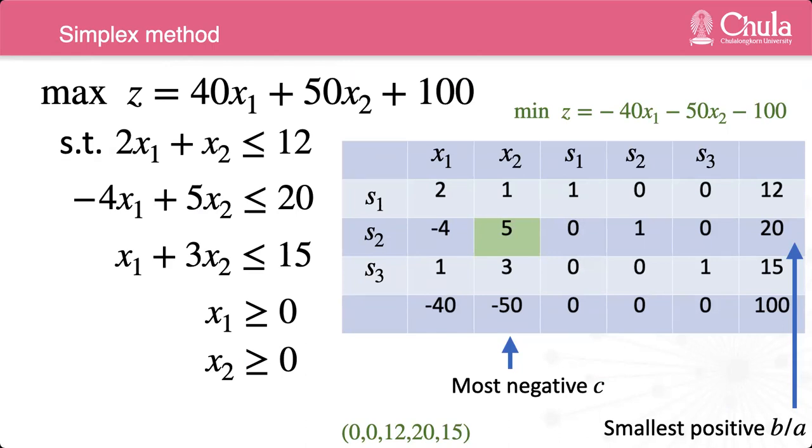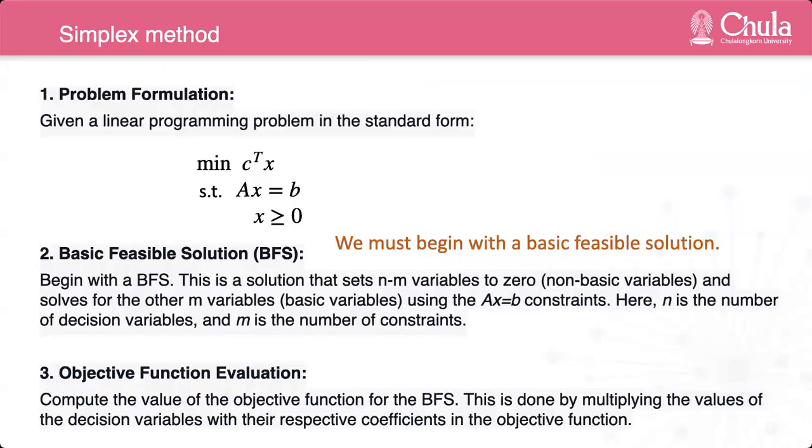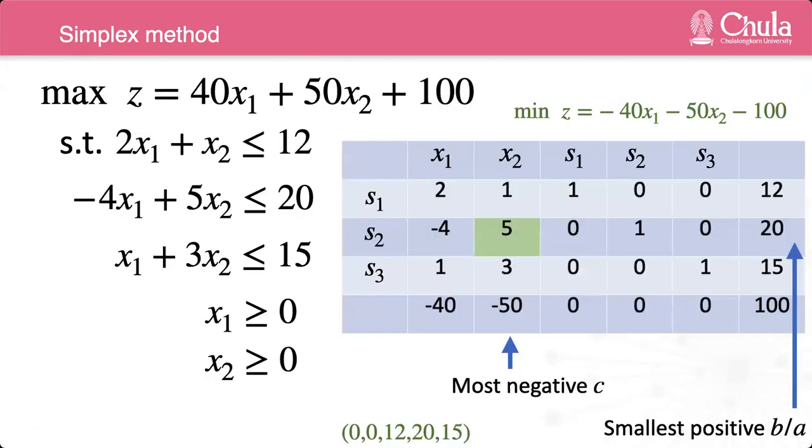At the first place, of course, we use the slack variables to be basic variables. However, it will be changed later. We are talking about the number of them. Okay? And the number of non-basic variables is 2. What does it mean? To solve this table, we have to set the non-basic variables to be 0. Okay?